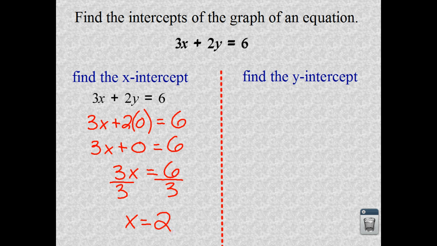So if I were to go to a graph and put this on the coordinate plane, I know that I have one ordered pair known as (2, 0), and since I chose y to be 0, there's my first intercept. Now, how many points do you need on a grid to create a straight line? Yes, you need 2 points. So I have one ordered pair, or 1 point. Now I need a second point, and I'm going to use the y-intercept.